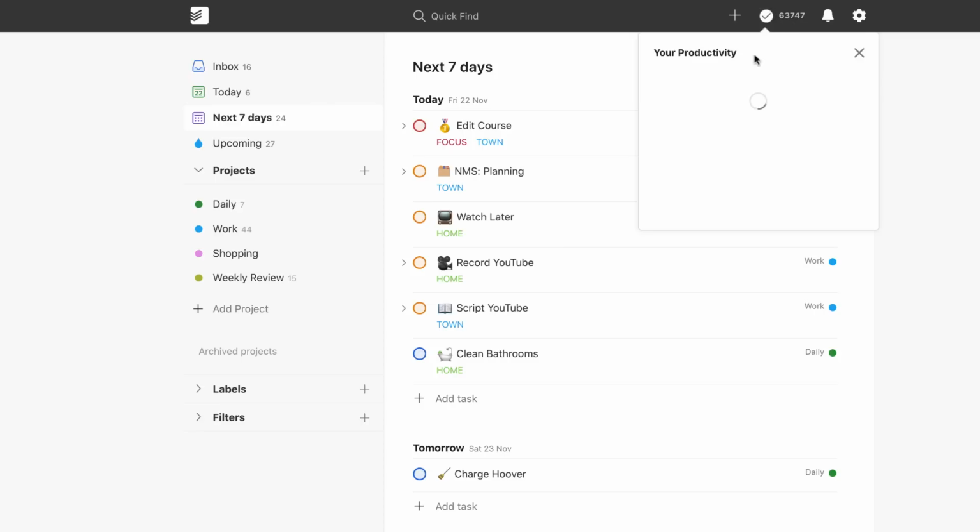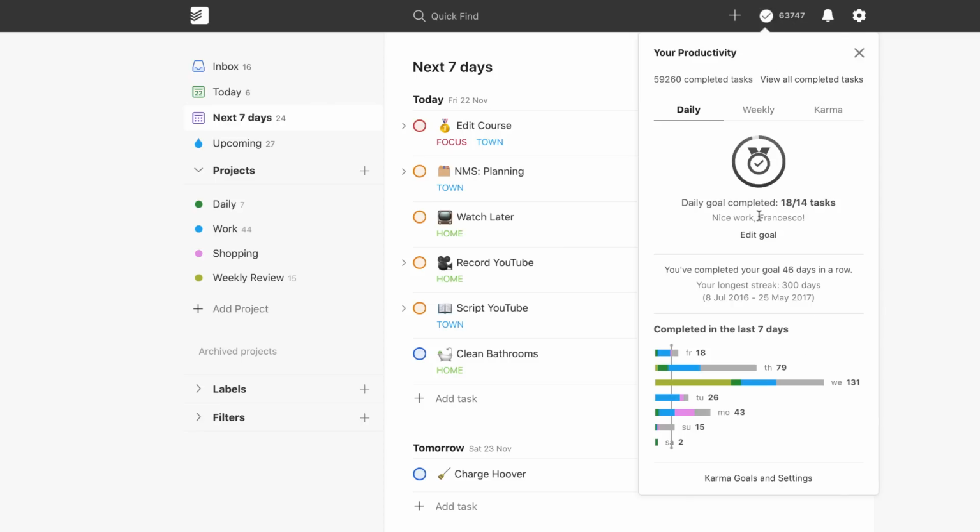I literally don't look at this anymore, but a lot of people ask me about the karma side of stuff. So I'll point out a problem that I'm having. I have a daily goal set at 14, but you can see that on Wednesday, when I did my big clear out at the end of the day, that's inbox tasks. This is my week review area.